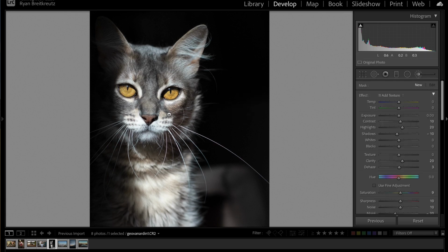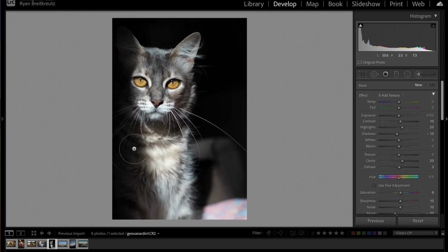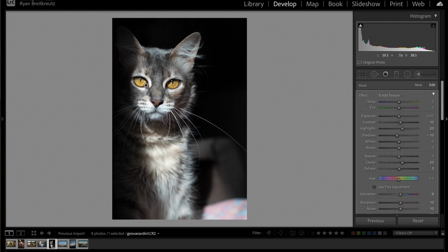Okay, let's talk about actual edits here instead of me just getting distracted. First off, I love this photo. I don't think it needs much, and it's going to totally depend on what you personally want to do and bring to the table here. I'm going to start by just adding texture, emphasizing the things I love, and then playing with the light and the shadow. So the whiskers, the eyes, really want to make those bright and obvious.